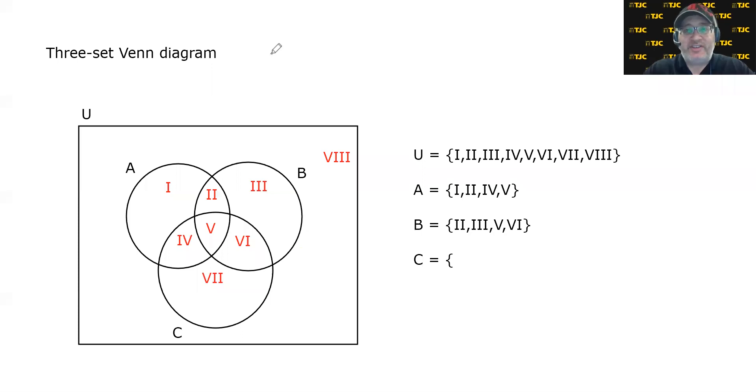And then for set C, from least to greatest, it is made up of regions 4, 5, 6, and 7, which once again can be seen easily by simply shading in circle C. Worst shading job in the history of shading. And wow, if this were a kindergarten class, I would have just failed coloring for massively going outside of them. Then again, it might be easier if I use my stylus instead of my mouse to shade this in. But set C is clearly made up of regions 4, 5, 6, and 7.